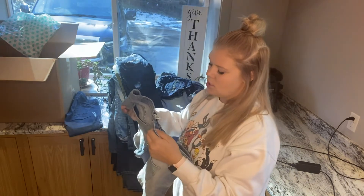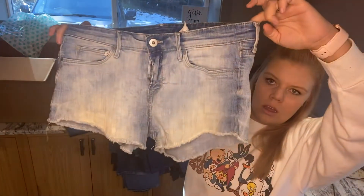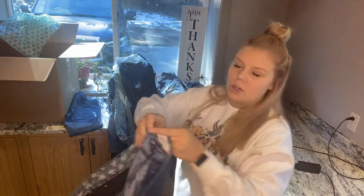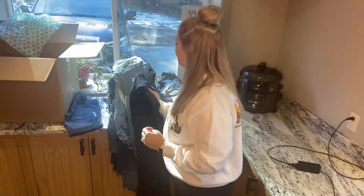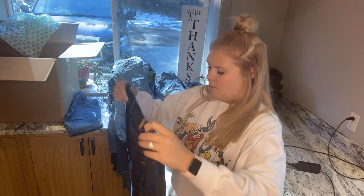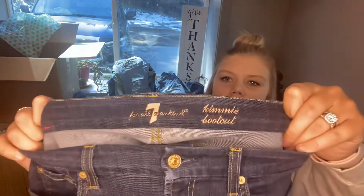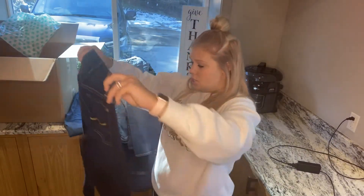Another pair of shorts — these are H&M, so yeah, I don't want those. More shorts — these are Sonoma, so that's Kohl's. And these are Seven for All Mankind, the Kimmy boot cut. This wouldn't be something I'd pick up at the thrift, but I work with a local consignment store and she loves getting jeans — she sells them super fast, so I'm gonna bring those over to her.